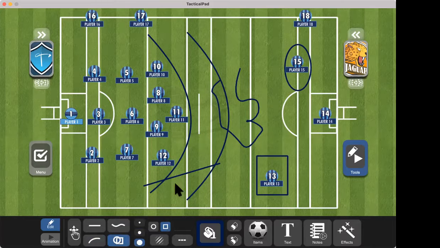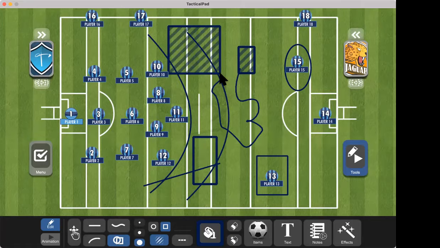I can also make the thickness of the square a little bit thicker. And I can also put shaded lines in on the square. If you click that shaded line area, you can use the shaded line, which can be very important if you're doing maybe kick out strategies and you want your goalkeeper to hit a certain area. You can use those shaded areas. You can also use a discontinued line, which is a little bit like that. So there are different shapes and functions that you can use.